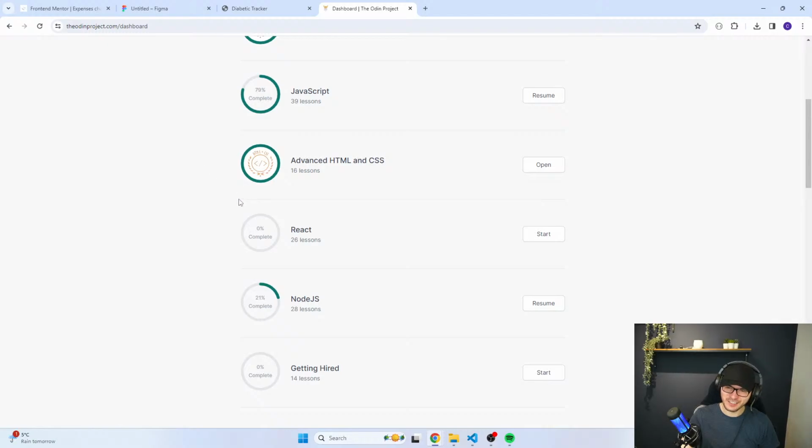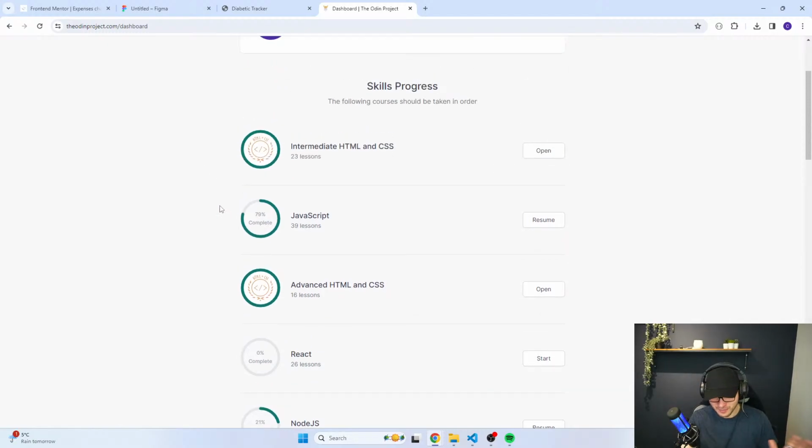Which is something I don't like about web development courses right now. They teach you the MERN or MEAN stack. And SQL is just such a powerful thing. I don't know why more tutorials don't teach it.